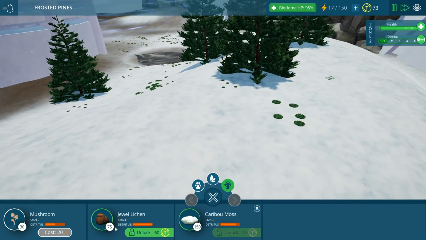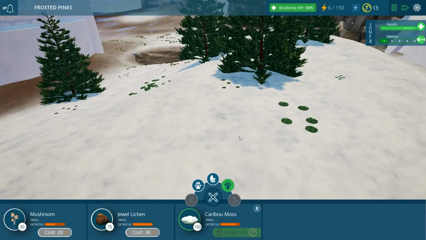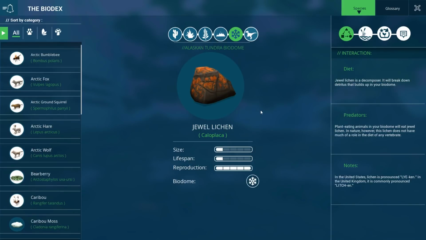Ah, that's right, and we really do want to get down lots of this caribou moss and this jewel lichen. I remember this now. Oh man, okay, I'm gonna go ahead and spend our precious TYTO coins unlocking this, because I remember this decomposer now. This is a really important decomposer, because I think that actually some of the plant-eating animals in the biodome will eat this, like, as a backup, which, honestly, that's just scraping this orange stuff, like, off a rock with your teeth. So I would be a very desperate Arctic ground squirrel if I was doing that, but it can happen! That's the whole point. So yes, plant-eating animals in your biodome will eat jewel lichen.